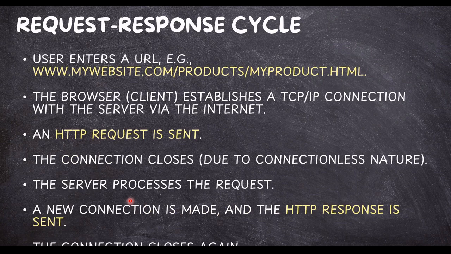Let's look more into what the request response cycle is. Let's say you want to visit a website called mywebsite.com. You want to go into the product section of that and you want a particular thing called my product. For the sake of simplicity, I'll just say you want to visit www.amazon.com. You want to go into the product section and then see some products. So it should fetch you a products page. All the pages over the internet are HTML pages which get served to you. So it would always be an .html file. .html is an extension. Okay.